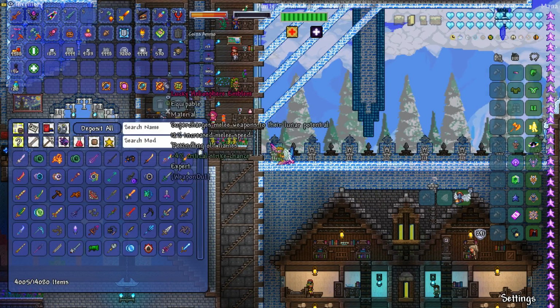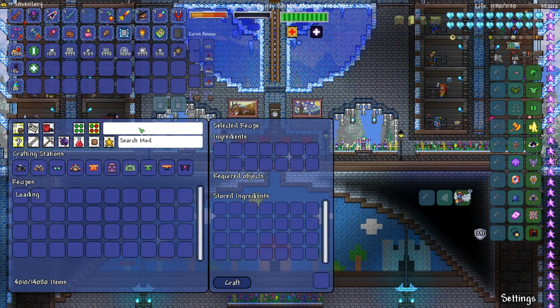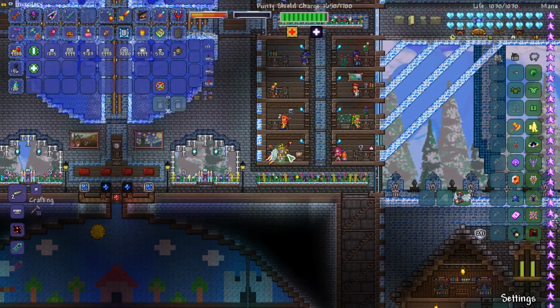These are from Weapon Out Mod. All the emblems for the different classes. And I believe it's just called the Luminous. Yes, Luminous Emblem. Supercharges all weapons to their lunar potential. Increases combat capabilities. One more dance. Go. Let's do it. And of course we have to reforge that to Menacing.